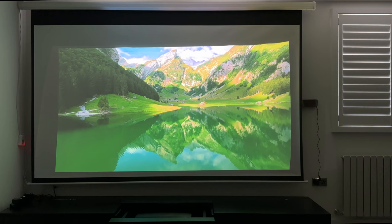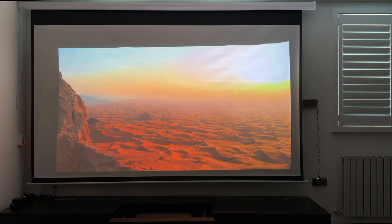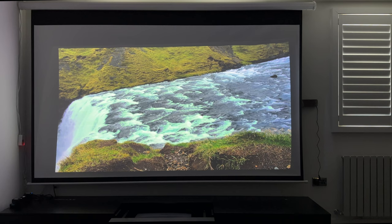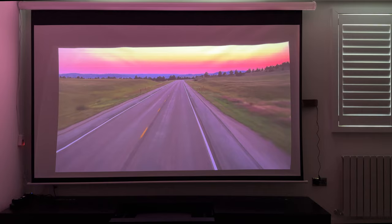There's a couple of extra inches between the screen and the wall accounting for the size difference you just saw in the projection. Now it's much better in the darker room, and the quality of the laser and projector itself is actually very good. But you can still very faintly see some horizontal streaks in the demo video, which I'm not comfortable with. Hopefully that showcases the quality of a matte white screen if that's the route you decide to go. Now I'm going to switch over to the ALR screen, but let's do half-and-half first to showcase the difference.